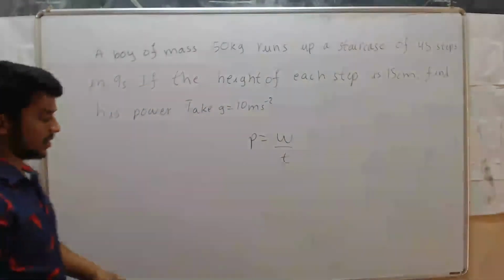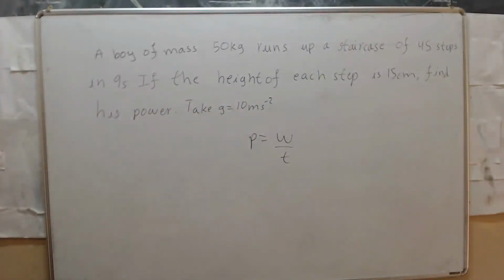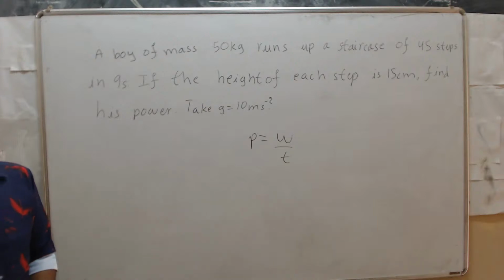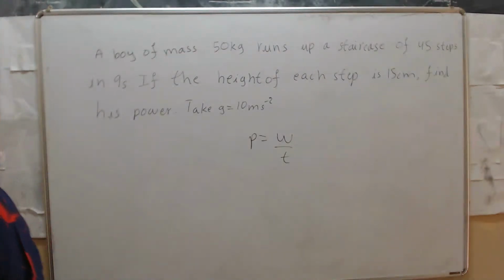First find out work done. Then they have given time, in 9 seconds. But here we don't know work done. How to calculate work done? Just think and do it. I'll give 2 minutes time. Some students have already answered, but those answers are for the previous one. Do it fast.